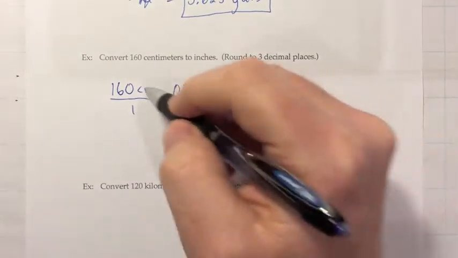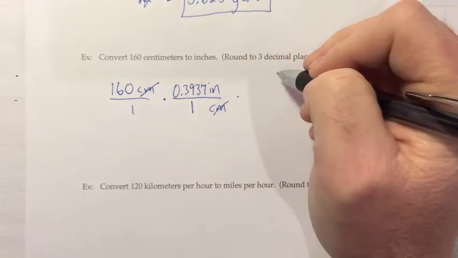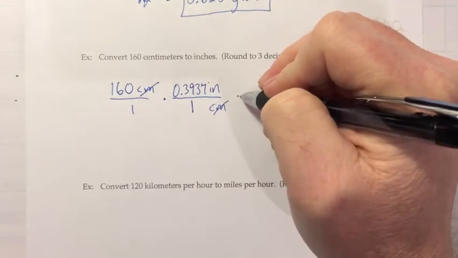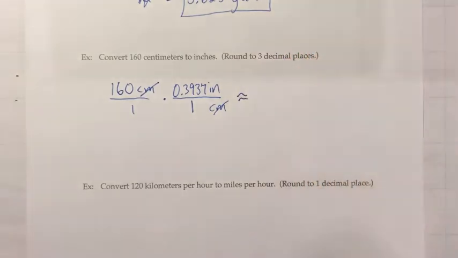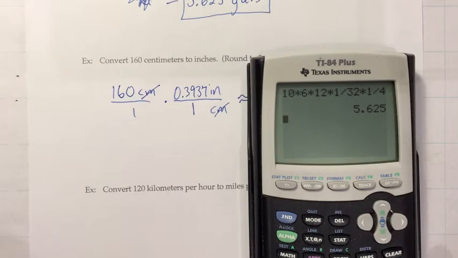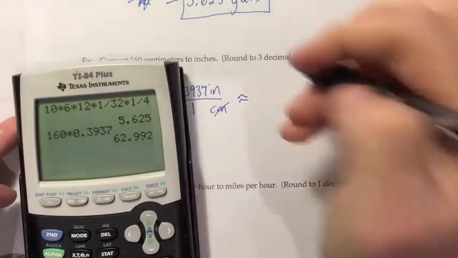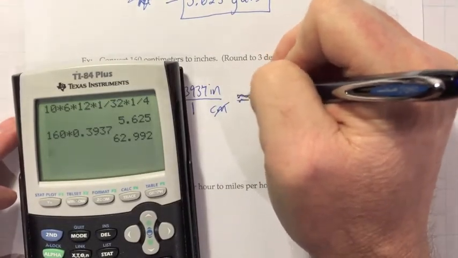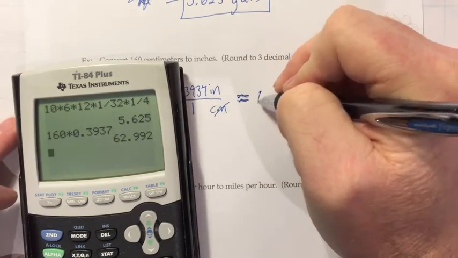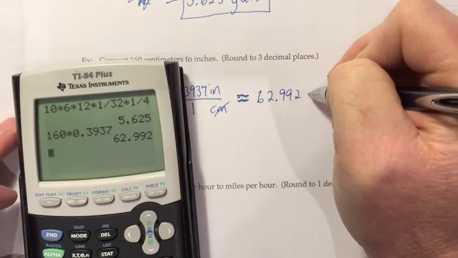All right. So from there, the centimeters would cancel. And we can go ahead and do the multiplication. It says to round to three decimal places. So if we're going to round, I'll put my approximately equal sign in there. And then let's see what we get. 160 times 0.3937, and they got me again. There's only three decimal places, so we're not actually rounding. We're getting an exact answer. So I can put a regular equal sign.